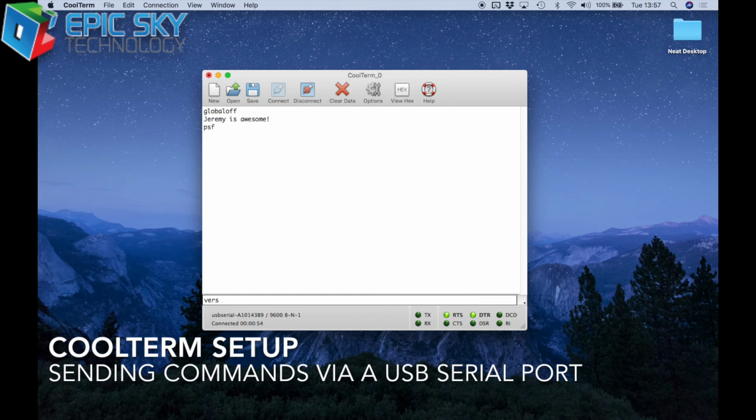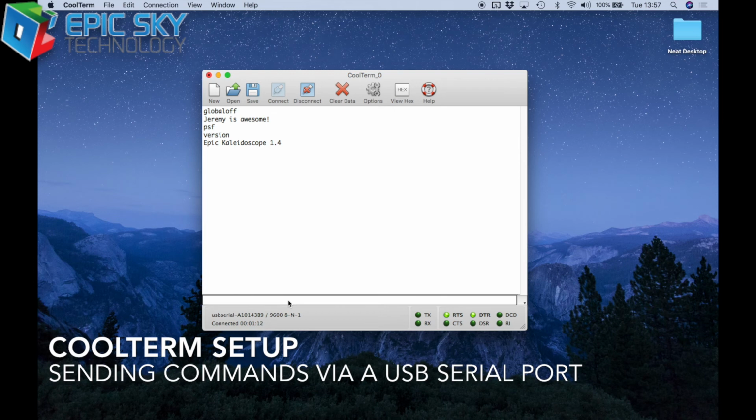If you type in a command that generates text, it'll spit back the version command. That's what's generated out. Plus, the board says, that command's for me, I need to print the firmware version, which is 1.4. So that's pretty much it in a nutshell. Really simple program to use.